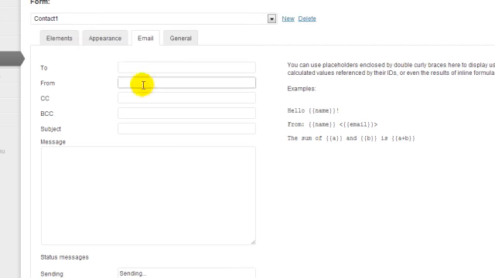And the from field can be your full name. We'll just say first name, last name. And CC could be an email address. Let's say you want a carbon copy or a blind carbon copy of each and every email. And you can put the subject line and a message.